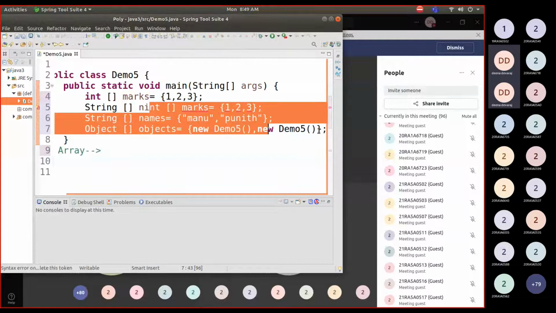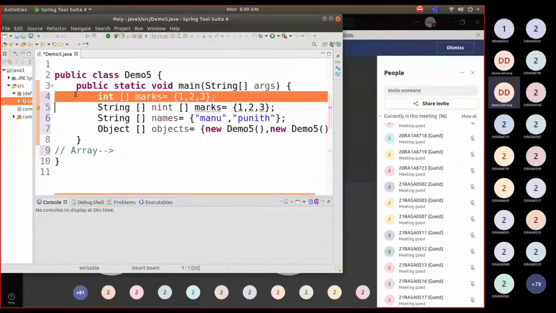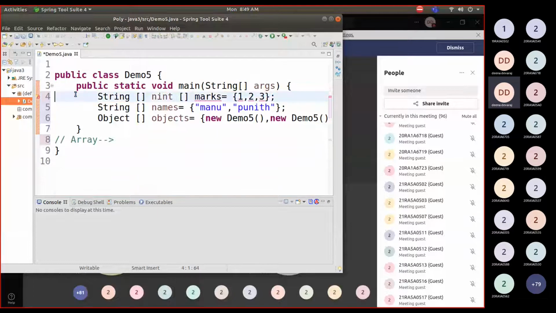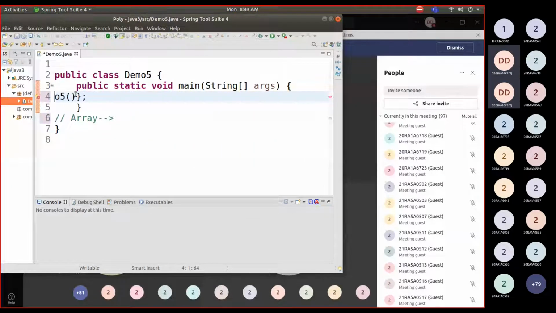So I'll just show you that. Now I will initialize an integer array of some size. Say, integer array of some name, so again I will take the same name, marks.